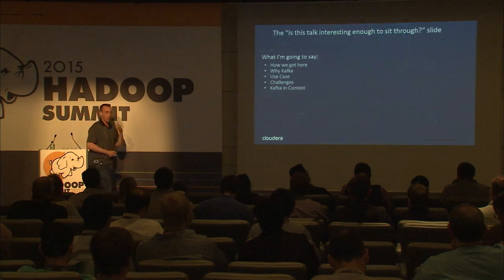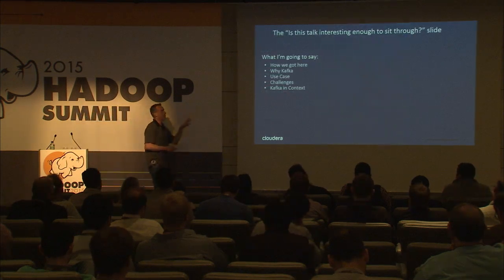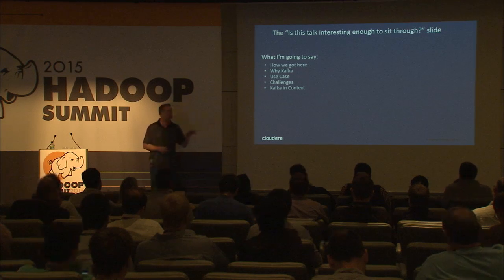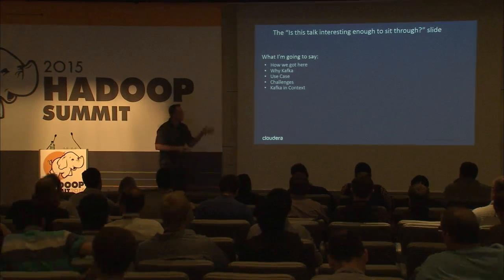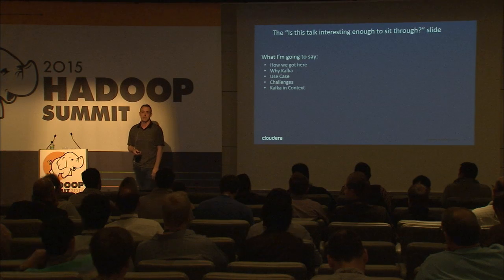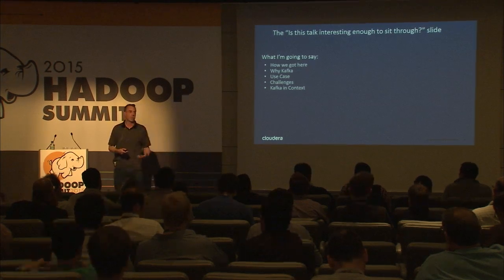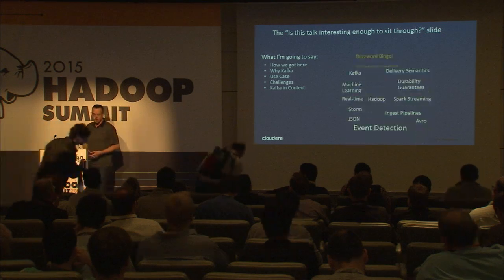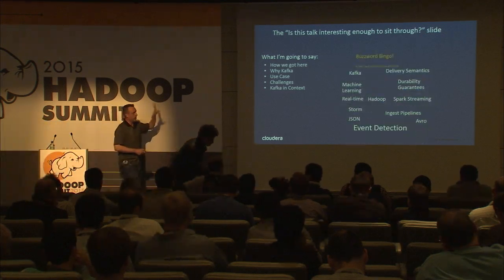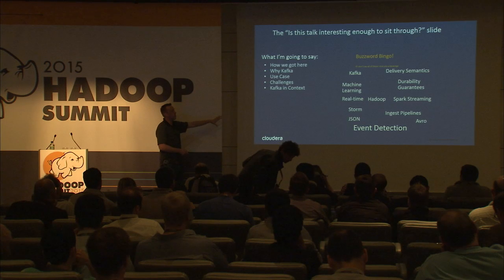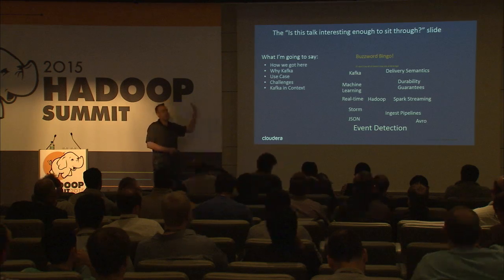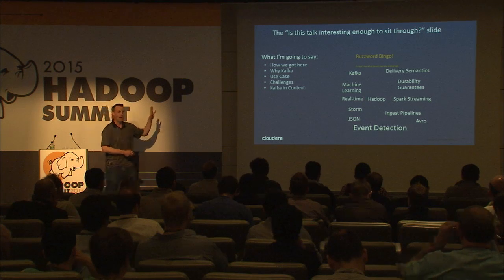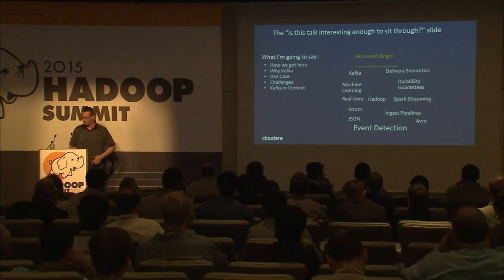So today what we're going to talk about is how we got here a little bit, why Kafka. I'm going to go through a pretty detailed use case. Then we'll talk about some challenges of that use case and then some tips for deploying Kafka in a real production environment. Additionally, I promise I will say each one of these words. So if this seems interesting to you, you should stay in here. If not, maybe it's not the right talk for you. But if I don't mention all of these, I promise I'll buy you a beverage later.